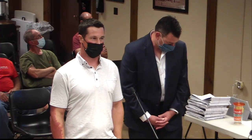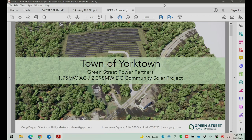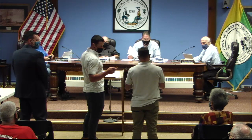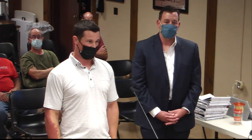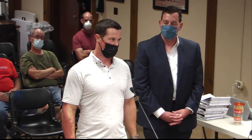And we also understand what needs to be done with the tree fund. So we will be replanting on the northern side of the array. The final landscaping plan is subject to further review with the planning board, but right now it's a proposed 80 trees. What's the species? It's a Thuja Green Giant. So it's going to be 80 trees along the northern side to try to create as dense a buffer as we can for the residents up there. And on the northern side of the array, where the residents are, since there's no shading that we worry about there, we can actually put about as dense tree coverage as necessary to make sure that we can be a good long-term neighbor.